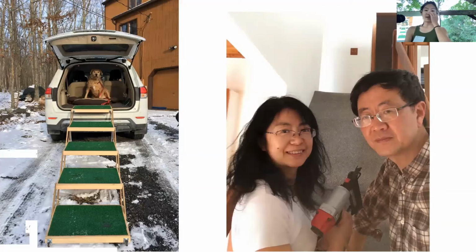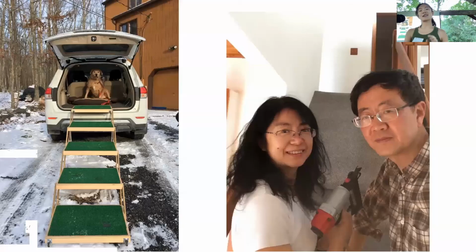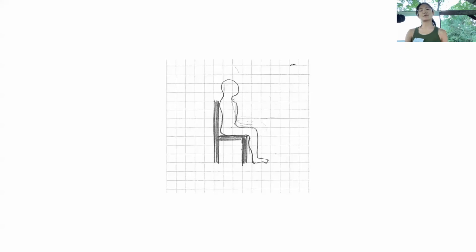And that was when I realized there's a different kind of freedom in your environment that is a lot more direct, and that's what I wanted. So that, combined with figuring out you can also live like this, I was like, architecture, I'm out of here. I went to furniture school.